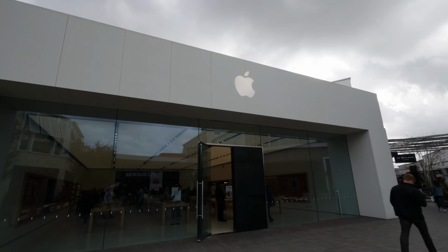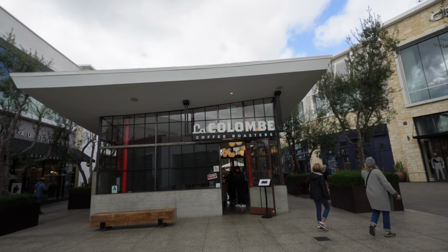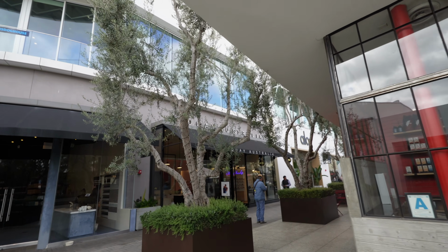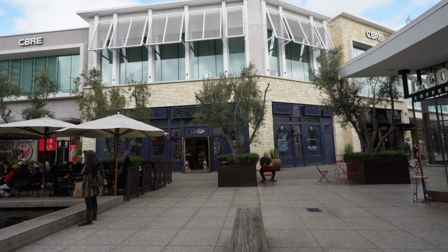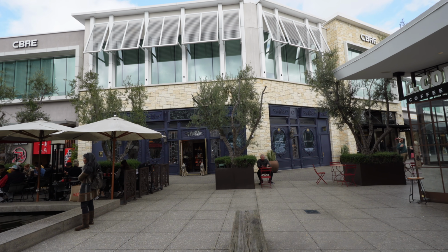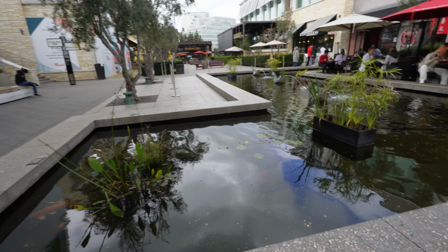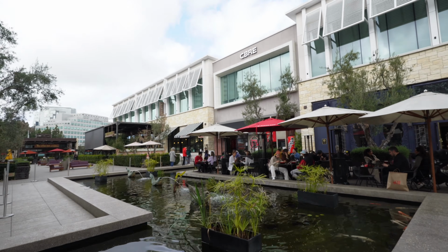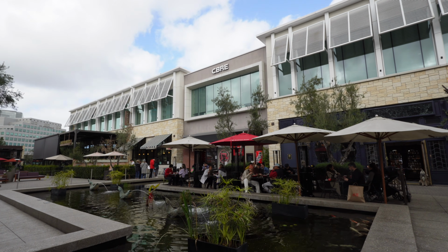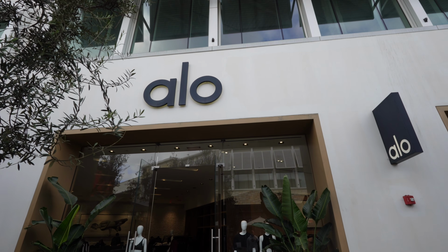There's also an Apple store here in this quadrant with La Colombe coffee roasters here, right next to my favorite sunglass store, Key Australia. This blue area here with the wolves is Raised by Wolves. It's basically a nice speakeasy. Really cool entrance through a fireplace that twirls around, and it's right next to my nightmare of falling into a koi fish pond. But they do have Ramen Nagi over here, and it was very popular when it opened, as well as for all you yoga girls, Aloe is here.